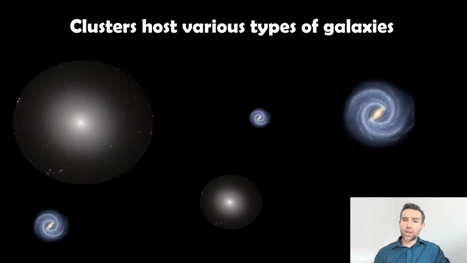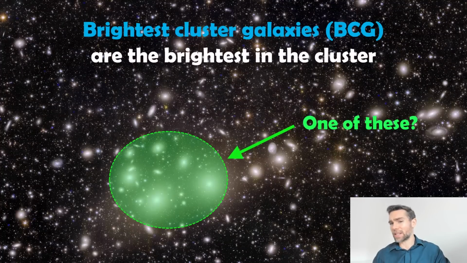So, in clusters, and this can be similar to groups as well, but clusters have more galaxies and they do have a variety of different sorts of galaxies. So they have your elliptical galaxies, your spiral galaxies, they have galaxies that are merging, irregular galaxies, dwarf galaxies. So clusters host lots of different sorts of galaxy. They're not just the same galaxy. Although, typically, to be honest, you do find certain sorts of galaxy at different locations within the cluster, but that's a whole other video entirely.